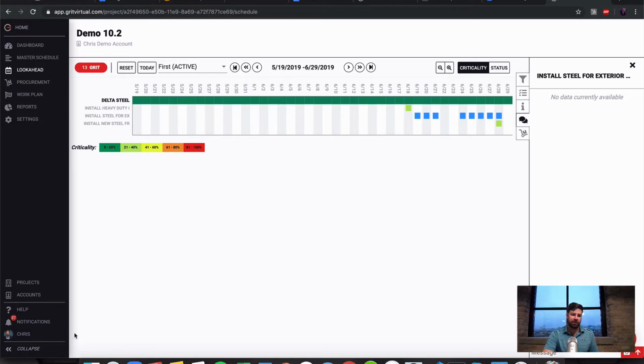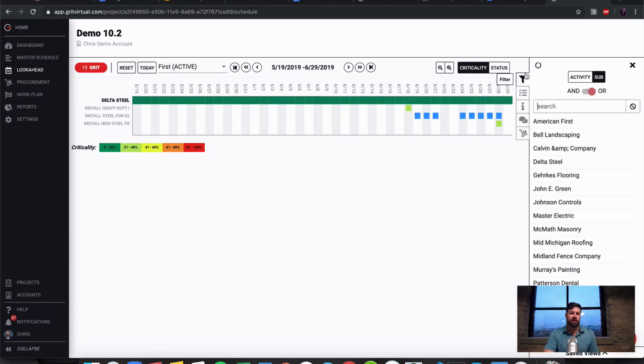Also, our entire application on a per user basis can be switched to Spanish. That's something that we really didn't focus on pushing in our videos in the last year, but this is all around the means and effort to make this a collaborative scheduling tool, knowing that there are many diverse workers out there on the field.